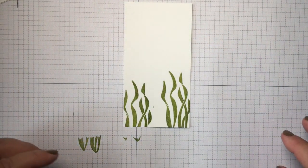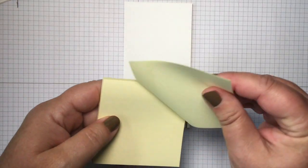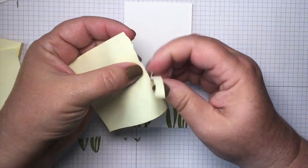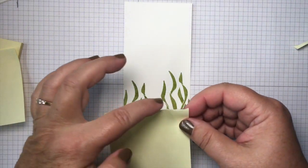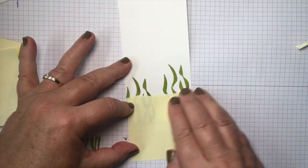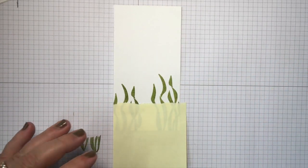And I want to mask the bottom for our sand area. And I'm going to use a Post-it note. I'm going to take a Post-it note. Oh, got two here. I only need one. And I'm going to just tear a little bit off of the sticky edge, just roughly, just to give that rough edge. And I'm going to mask about an inch here at the bottom. Okay, so that's masked.